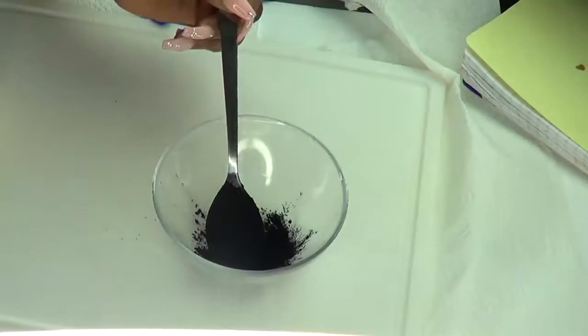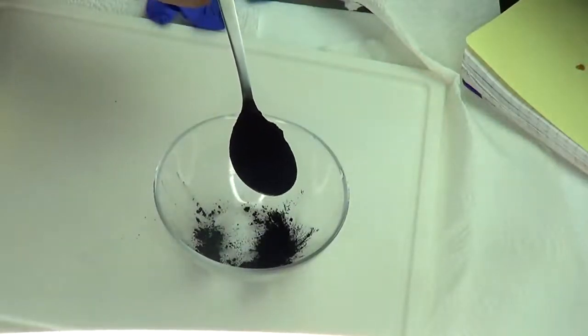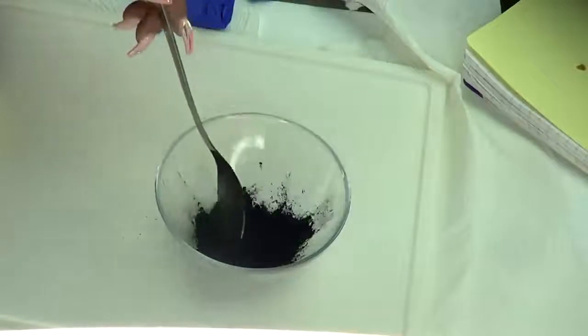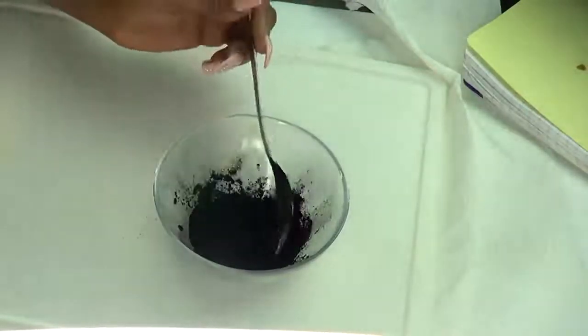To make the hair dye for covering your gray hair, I'm going to be using charcoal. I'm using food grade charcoal, and this is my package. And I'm using about 2 tablespoons of the charcoal.